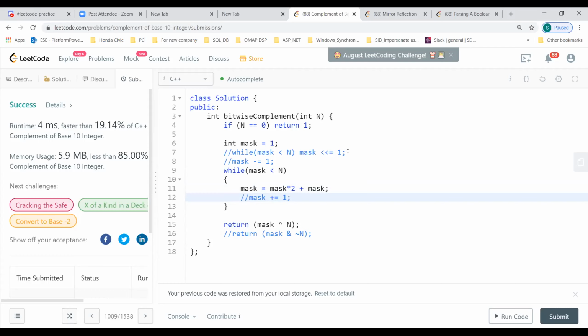I don't think she is talking about left shifting, but this operation is a left shift. Instead of this plus mask, it should be plus 1. Yeah, so this should be fine, right? Yeah, that is good. This is kind of a left shift only. That will work. Good, got it. Overall, thank you.